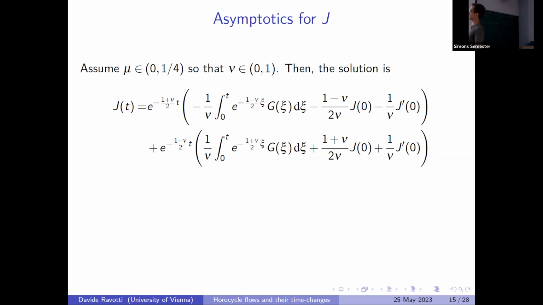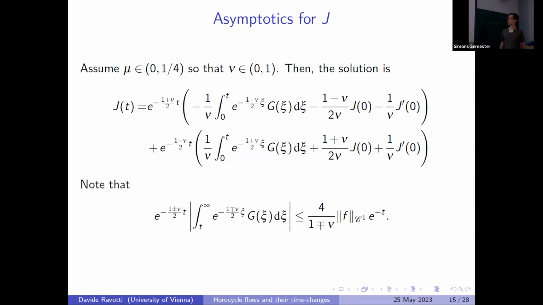Okay. I want to do one more manipulation to this equation. Namely, I would be even happier if inside these brackets there was really a constant, not a term that also depends on t. But I'm happy even with some extra error terms as long as here I have some nice constant. So if you notice, here I have the integral from 0 to t. If there was the integral from 0 to infinity, I would be happier, because then the term in brackets would be a constant. So what happens if instead of this integral from 0 to t, I replace it with the integral from 0 to infinity?